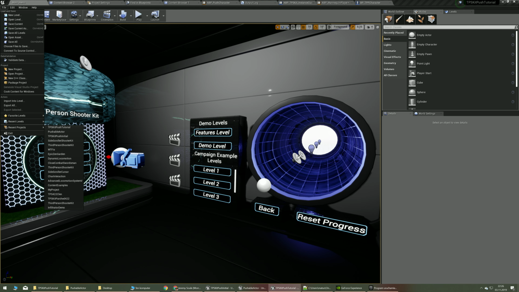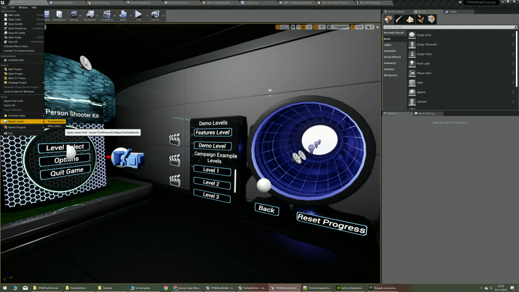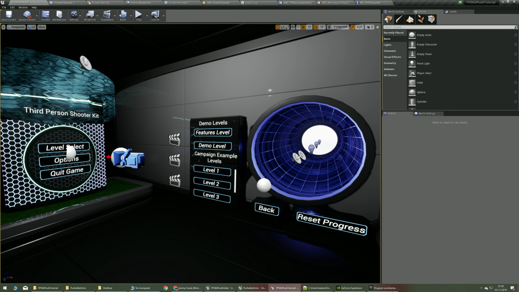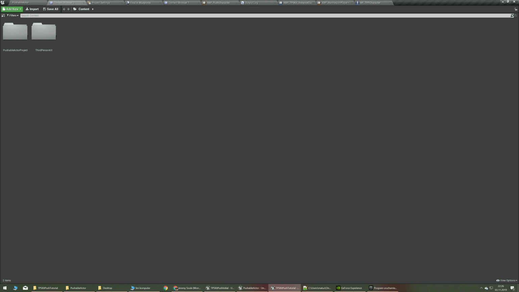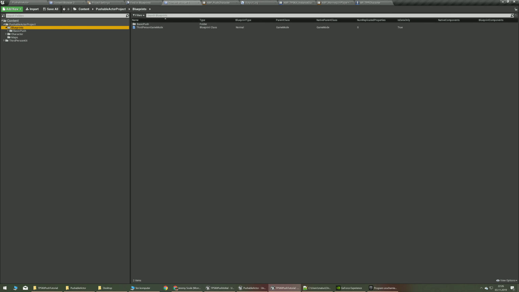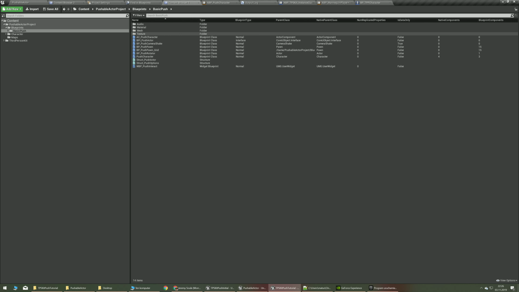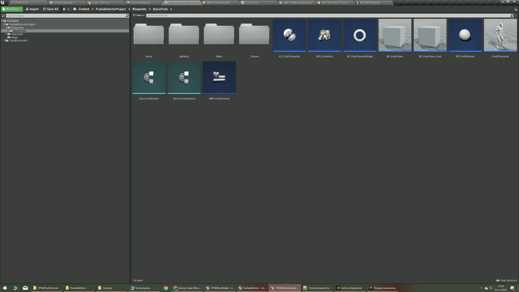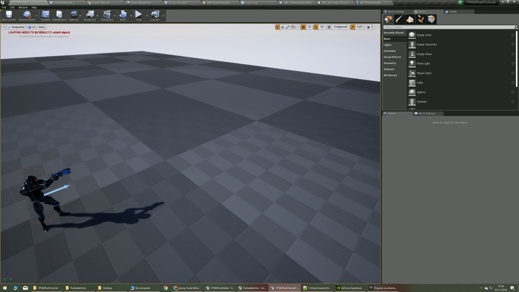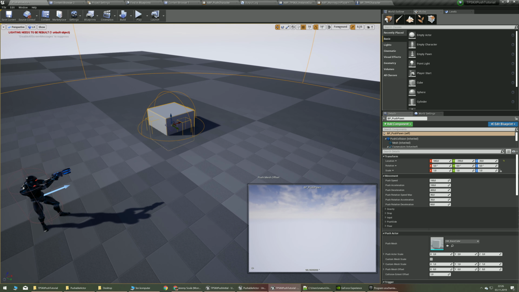Let's go back to recent levels, pushable actor, the level that I created before, and let's go to the content browser. Let's find this actor, actually. Blueprints. Let's maybe change this back, and we need this guy, push pound, I guess, right?